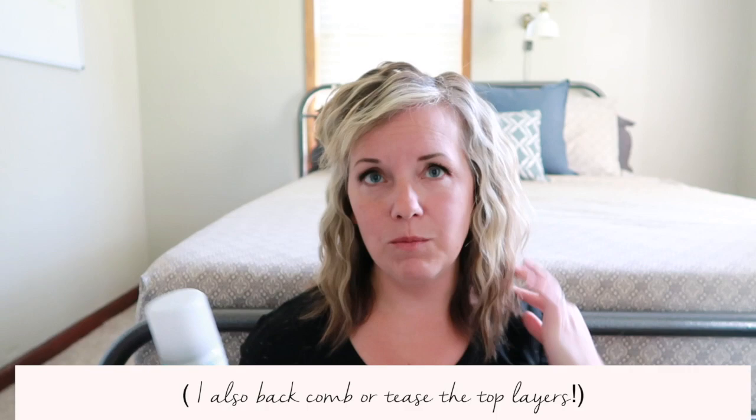How I make it last a week is with dry shampoo. I'll just spray it in — tomorrow I won't really have to do anything, but then the third day I'll use this. Then the last couple of days of the week I've just been putting it up. In one video I got so many compliments on my hair, and that was day six of this hair. After I sleep on it, sometimes I have to retouch these front pieces or just a couple of pieces on top, but I never have to start over from scratch again, which is so fun about it.